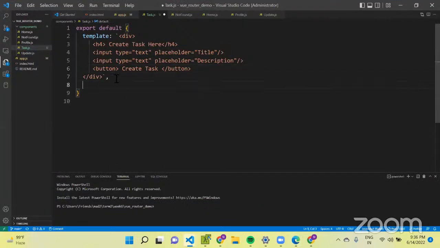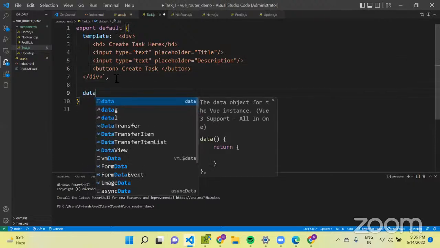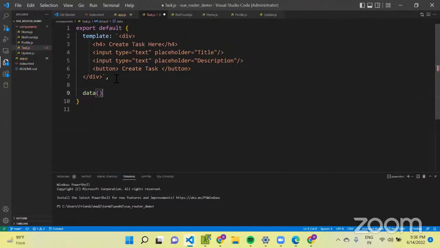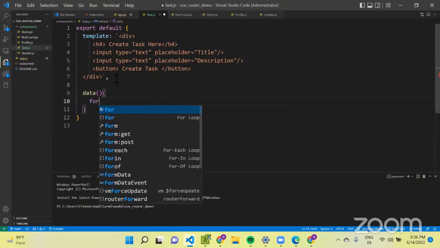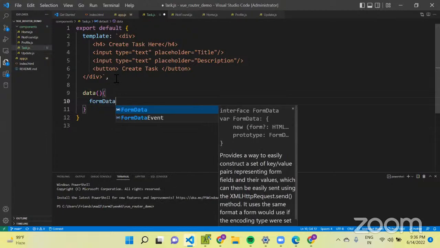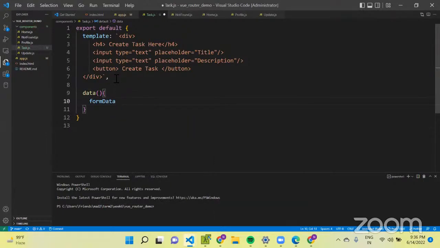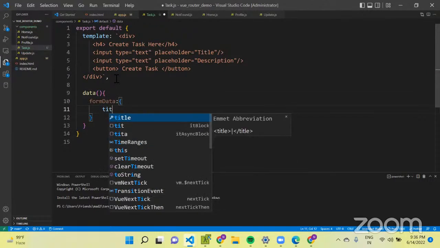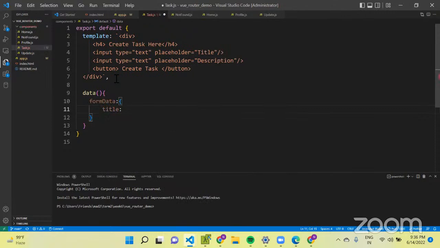So for that, I will create a data field. And I will call it form data. And it will have two fields. So there must be return, no? Yeah.